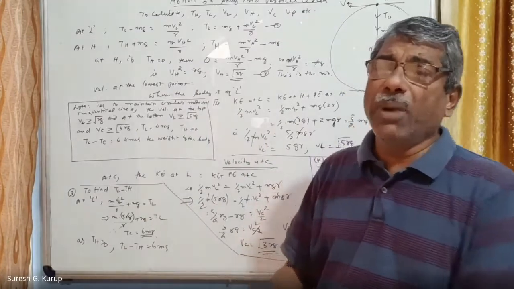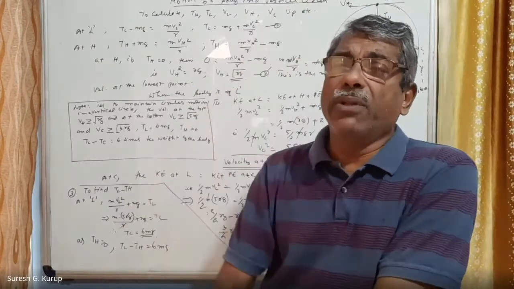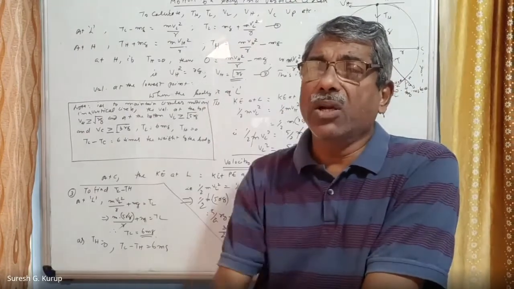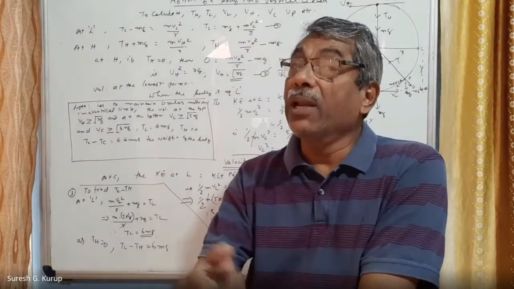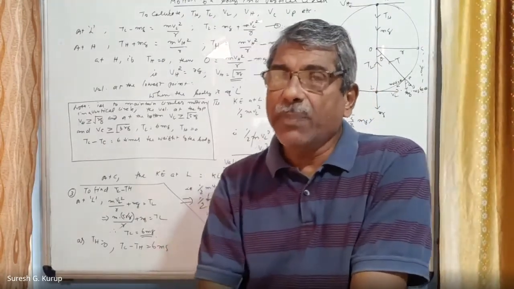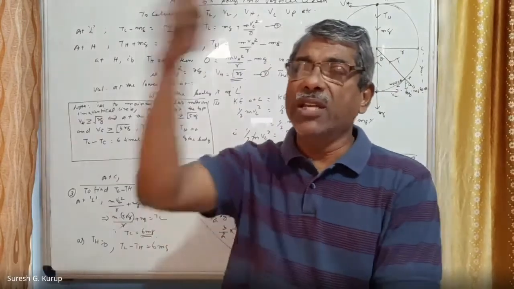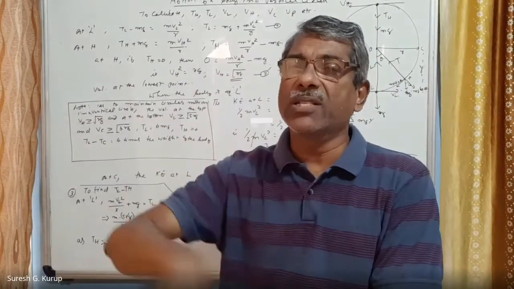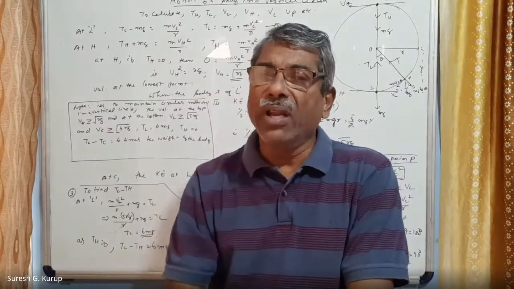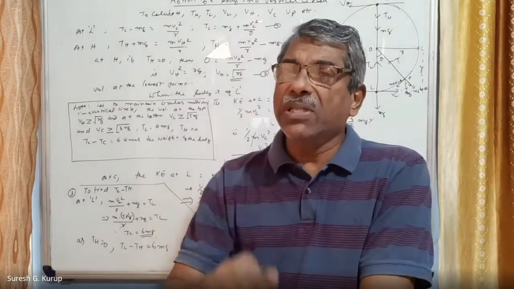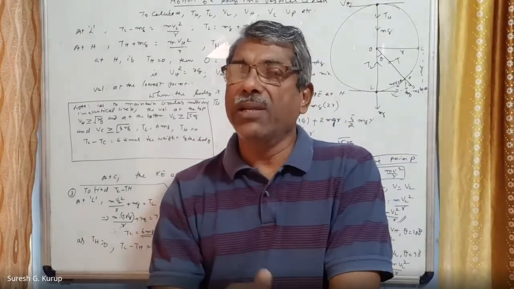If you take a bucket full of water, when it is rotated like this, even at the top of the motion of the vertical circle, the water is not coming down, because in that case the centripetal force is greater than the weight of the body. Suppose a pilot is sitting in a warplane and taking a loop in a vertical circle. Even at the top of the vertical circle, the pilot is not falling down, because the weight of the person at that point will be less than the centripetal force acting at that particular point.